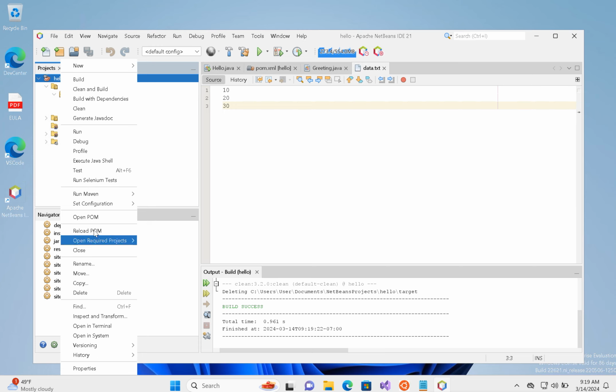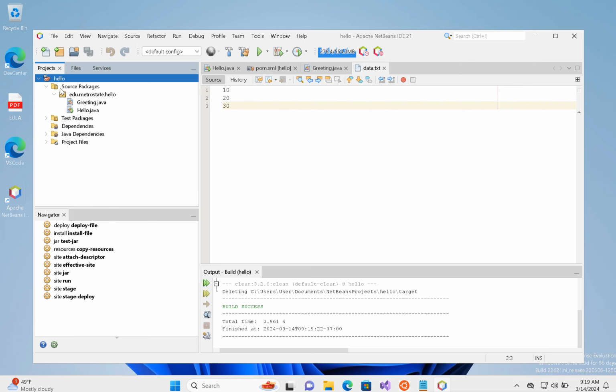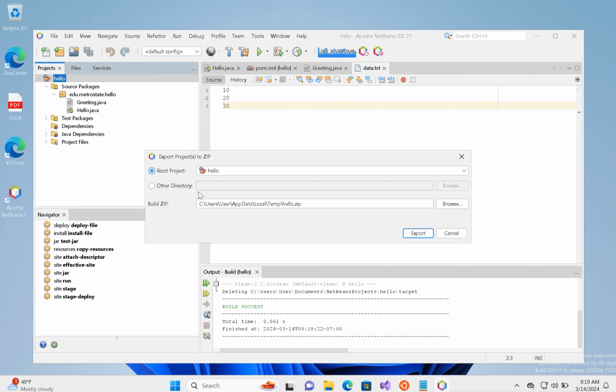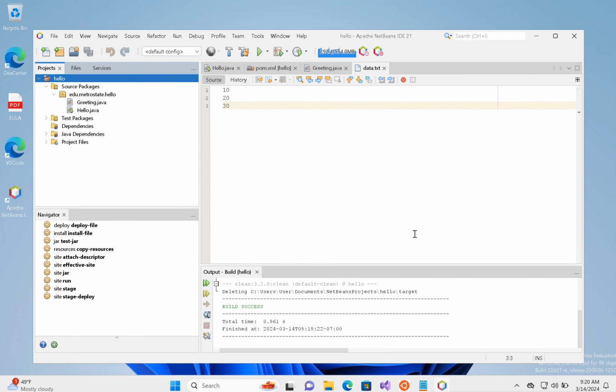Go to, let me see. Maybe I go to file here. Okay, so actually you click on your project and go to file and click on export and export the zip. The default is this location, which is kind of hard to get to, so I'm just going to export it to my desktop. So I'll pick the desktop or whichever folder you like that's easy to access. And then you just provide the name of the file. So let's say hello.zip, and I will export it there.